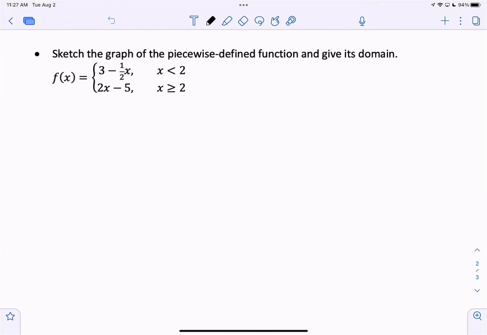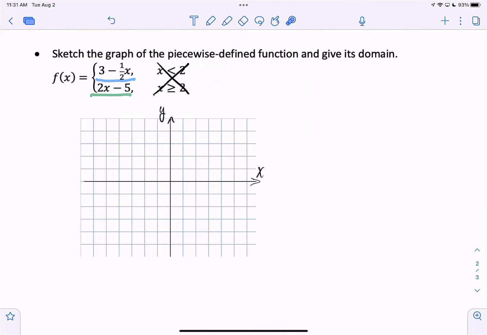Let's graph the pieces of this function as though it wasn't a single function. So we'll graph y equals 3 minus 1/2 x, and then y equals 2x minus 5 separately, and then we'll see what's going on with the piecewise definition. I have my set of axes, and to graph y equals 3 minus 1/2 x, I'm first going to plot the point at the y-intercept of 0, 3, and then use the slope to count down 1 and over 2, down 1 and over 2. Connect those points with the line, and there is y equals 3 minus 1/2 x.